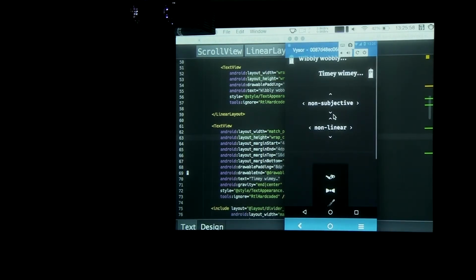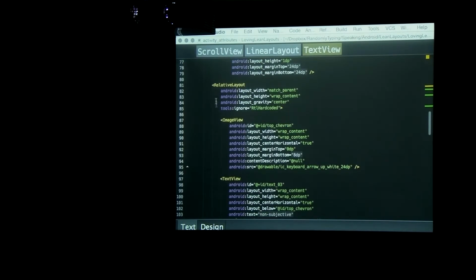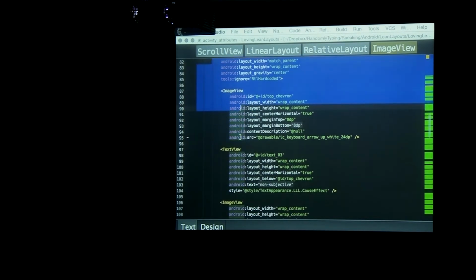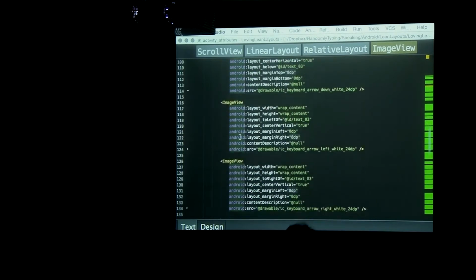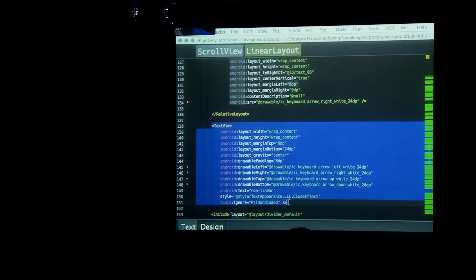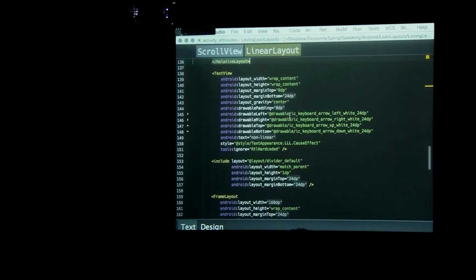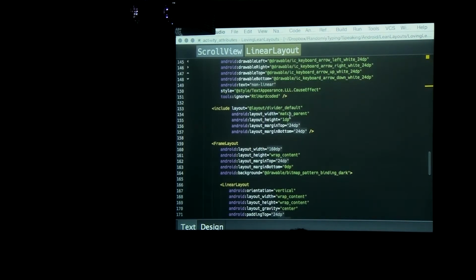This is another extreme example, where I have an image, some text in here, and four images on the side, and the same thing down here. As you can see, I have a relative layout with five views inside, whereas I could do the exact same thing with a single text view just by putting all of the drawables in the compound drawables. So it's really handy to have these attributes that let you make your layouts very lean, and like I said, you can achieve the exact same visual design effects.